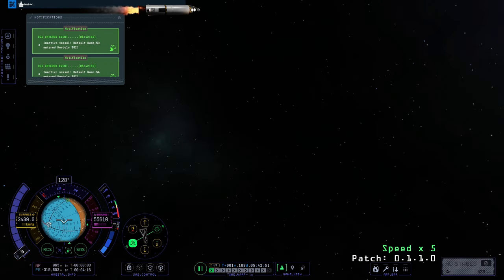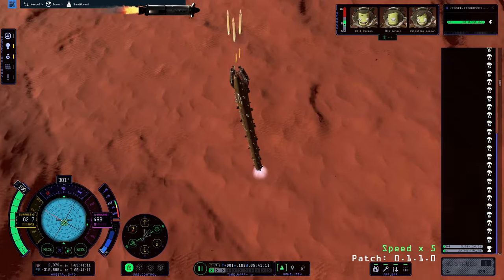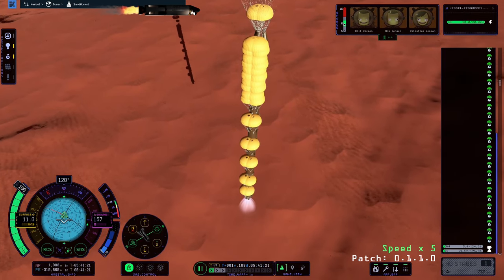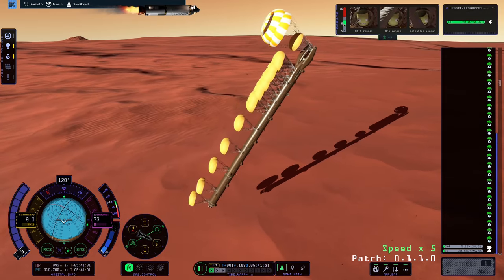I must not fear. Fear is the mind-killer. Fear is the little death that brings total obliteration. I will face my fear. I will permit it to pass over me and through me. And when it has gone past, I will turn the inner eye to see its path. Where the fear has gone, there will be nothing. Only I will remain.